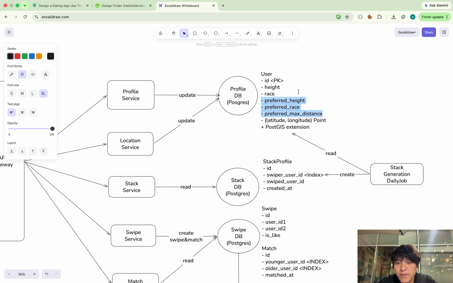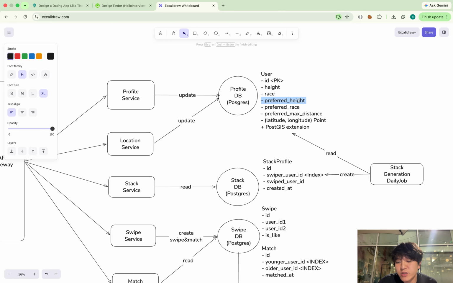But of course, even if I put a B-tree index on the height, race, and max distance or something like that, it doesn't work for each of them; only one of them is used when there's a filtering.